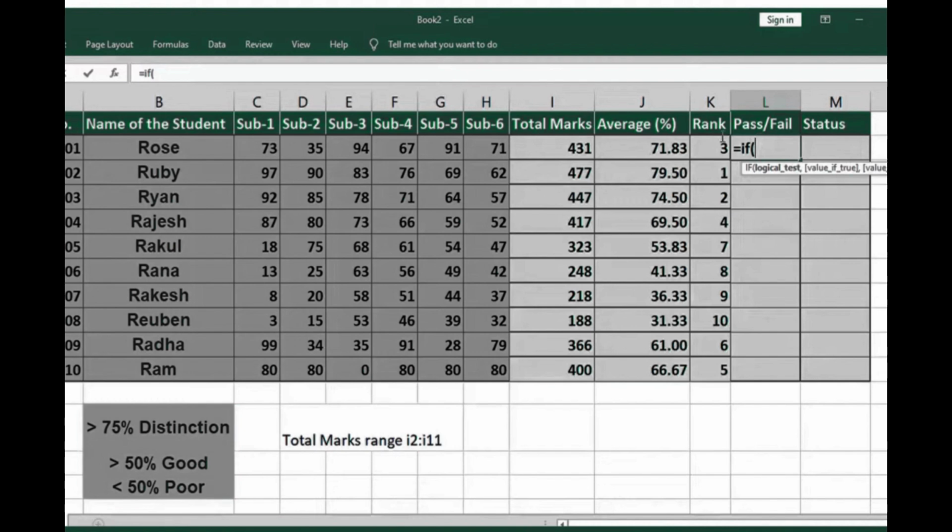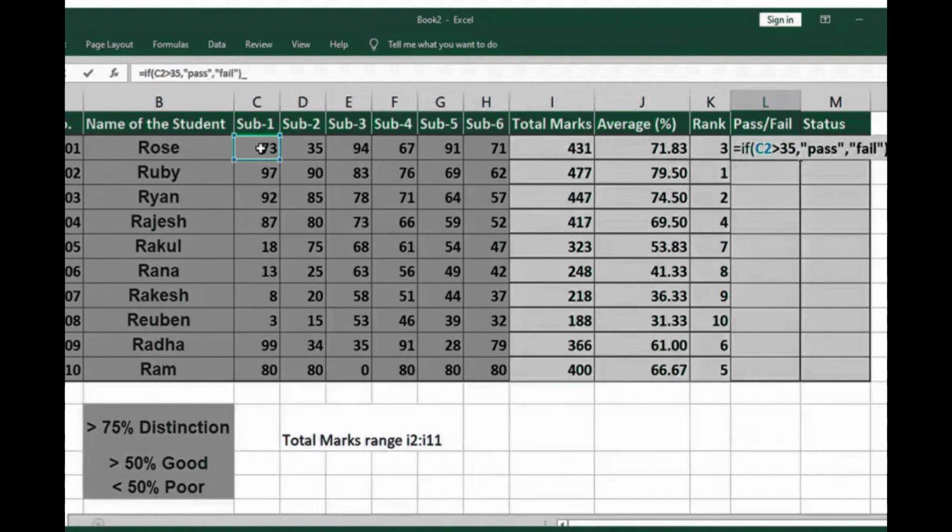With the IF function we can perform only one logical test. For example, only subject 1: if C2, that means subject 1, is greater than or equal to 35, comma, the value if true is pass, or else fail.